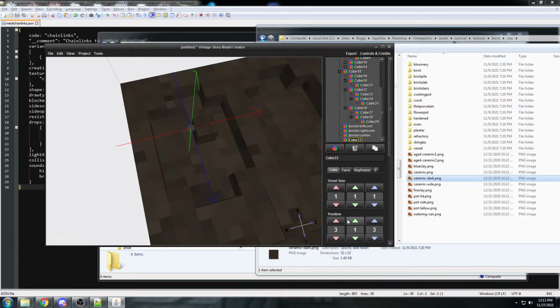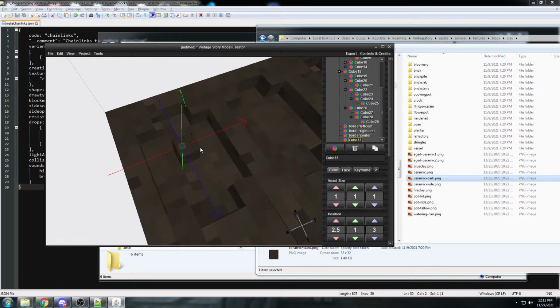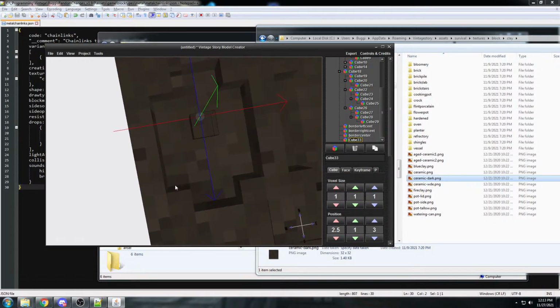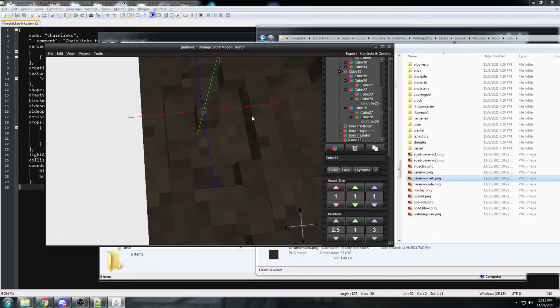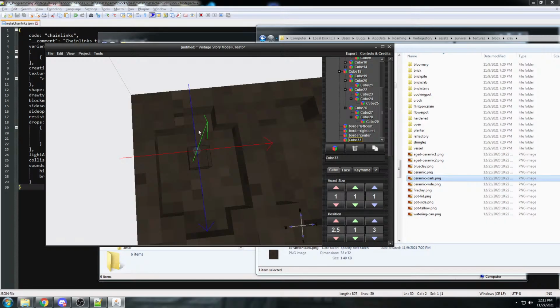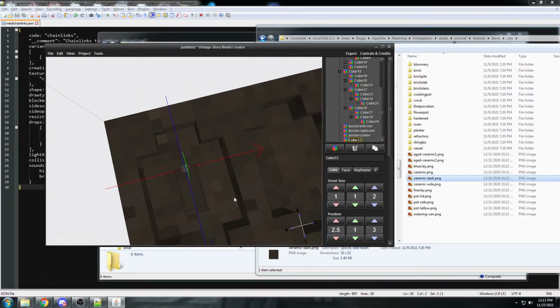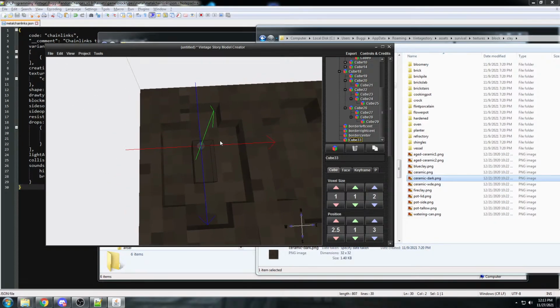So what we're going to do is we're going to set the position as 2.5. The thickness of 1 is, I think, fine, right? Because we're kind of right in the center there. And then we are going to make it 2 wide. So that should give you sort of an illusion.